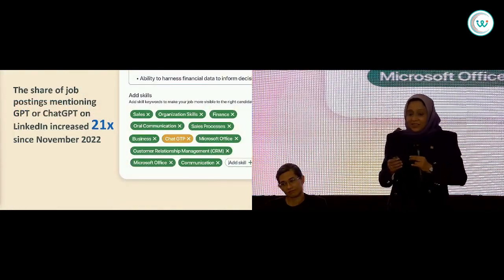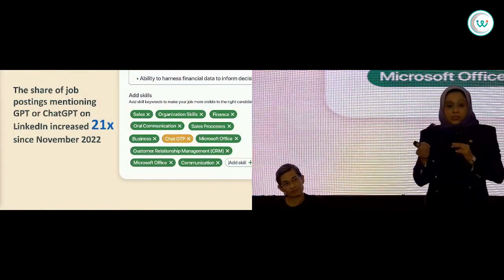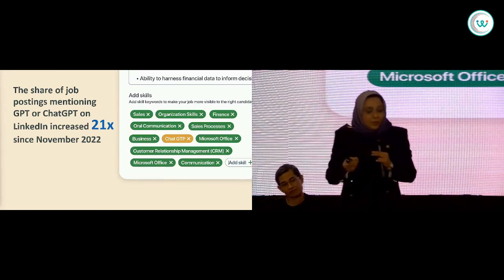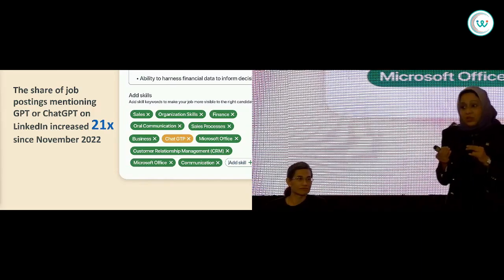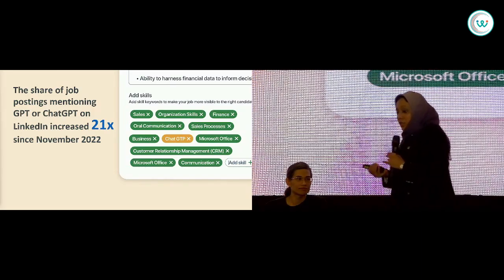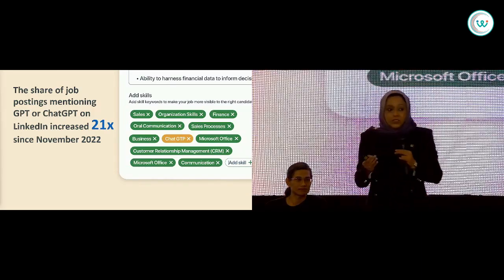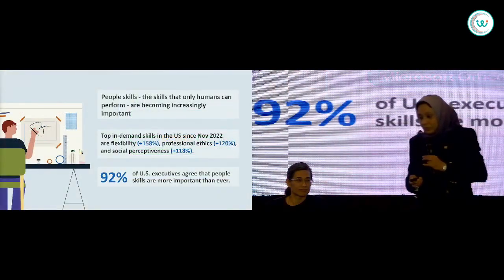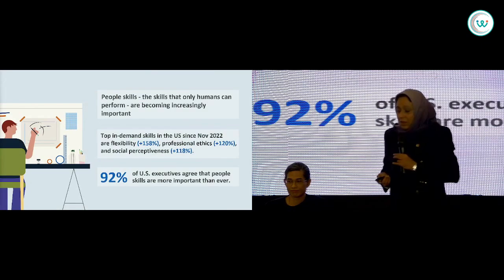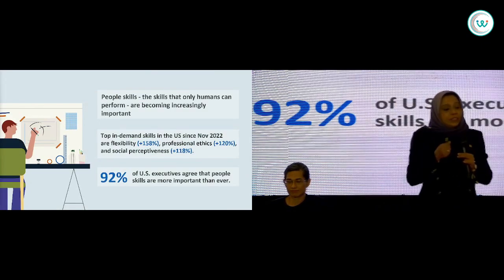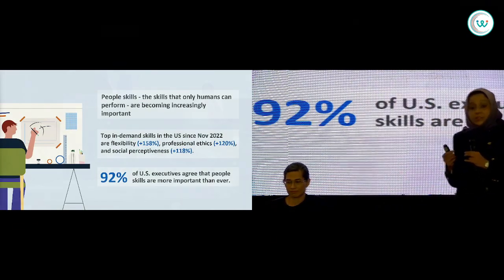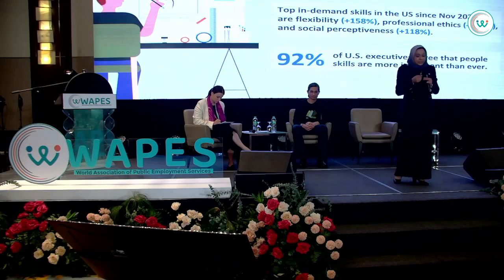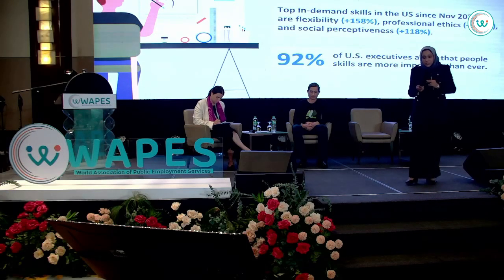It's interesting that even writing a prompt, people need to be skilled up or trained up on writing a prompt. Prompt engineer was not a thing before 2023. And here we are, universities like Stanford and Columbia offering prompt engineering. What is critical is, as we think about some of these technical skills, people skills remain central and important. As you harness some of your digital skills, don't forget some of the other softer skills as well.